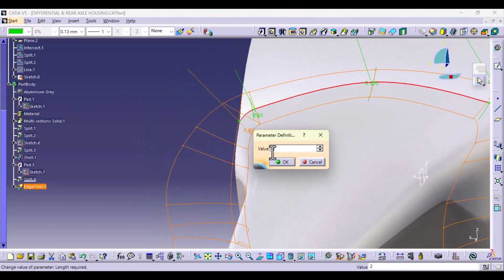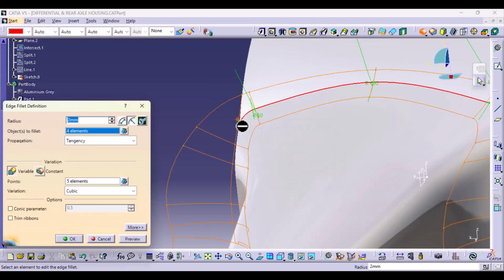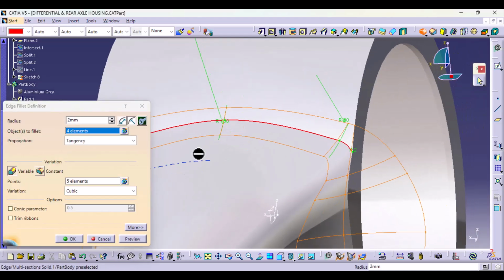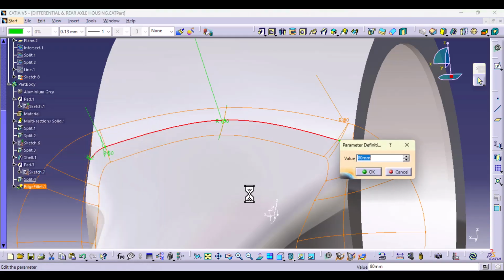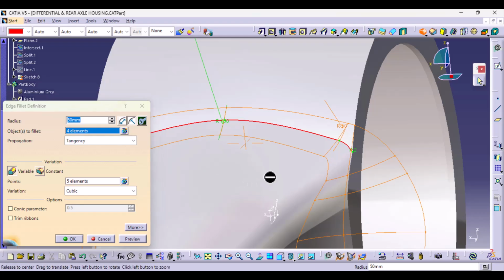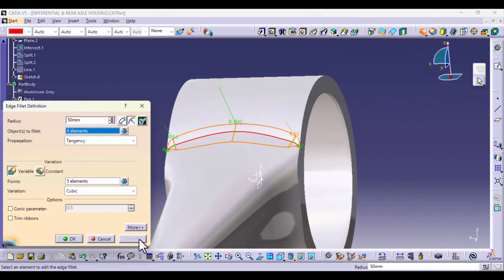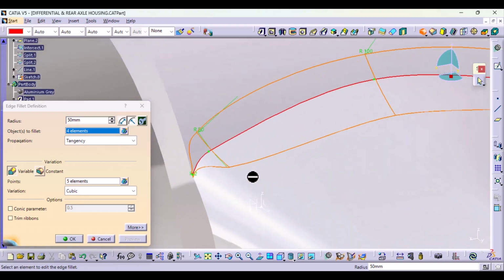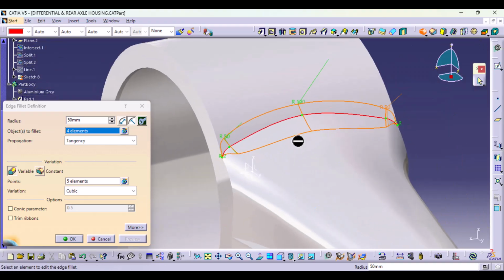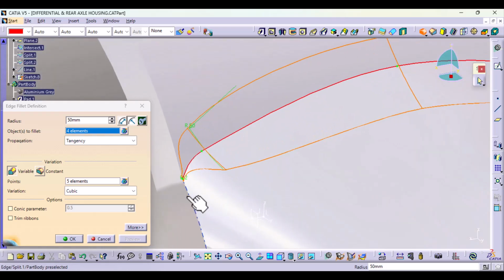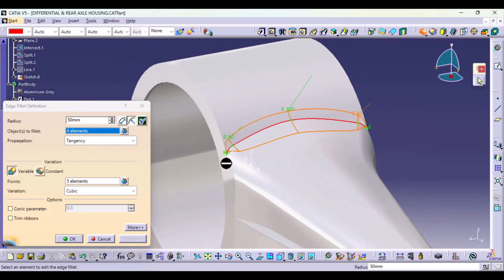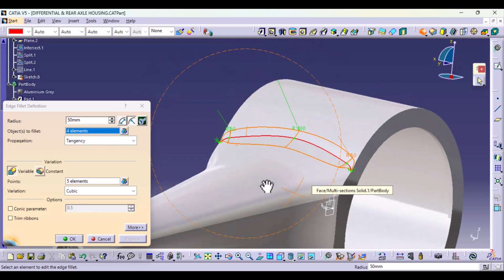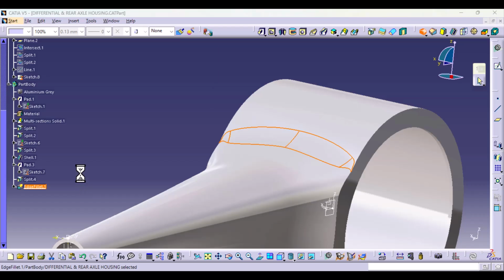This one is supposed to be 250, 100. Oh, this one is 50. Let me try working with that first. So I'm trying to have this a wide fillet that converges at the end so that we don't have those ribbons extending towards the other sections. Let me see if that will work.